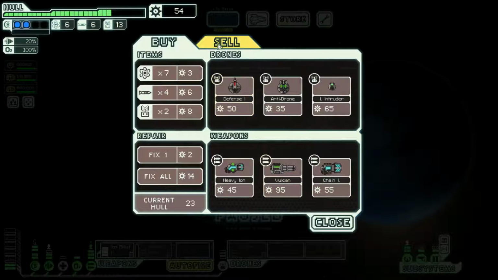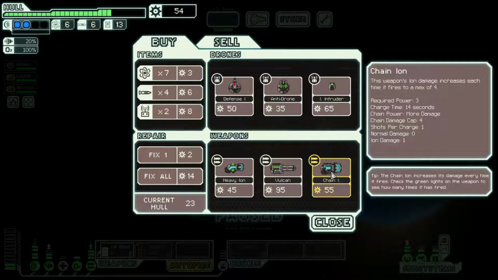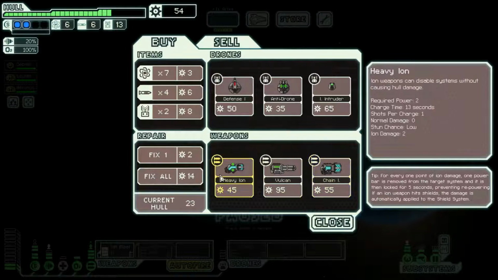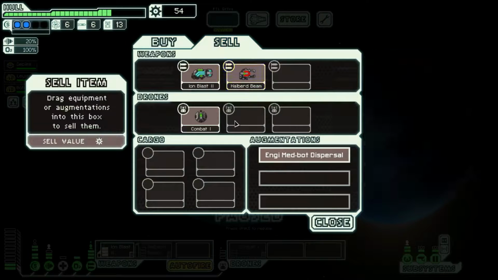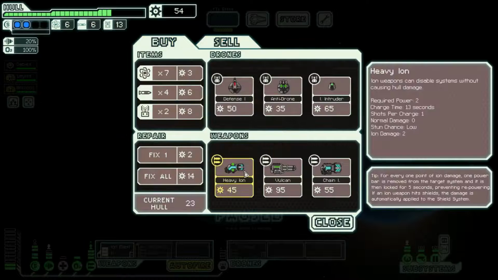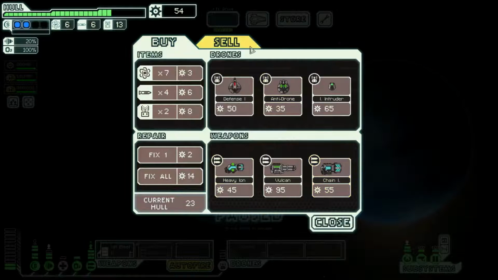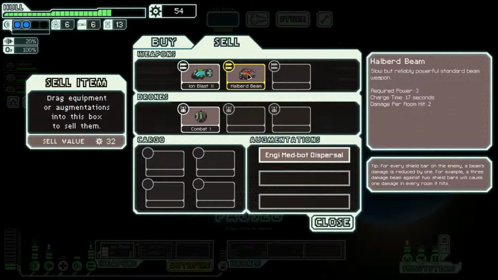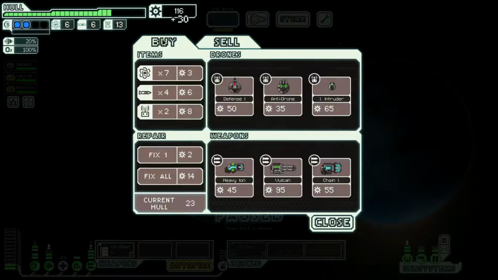Okay. Luckily, they don't have a weapon pre-igniter. They do have a heavy ion, and a chain ion. And I'm thinking... they also have a Vulcan. I'm thinking sell the halberd. Get the chain ion or the heavy ion. And then power it as quickly as possible. And go for that achievement. We are achievement hunting.